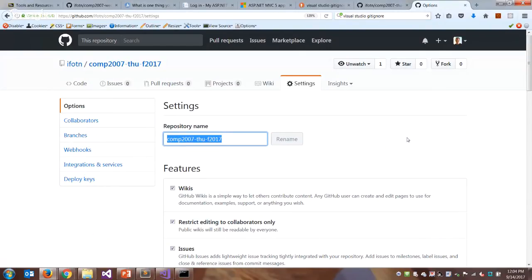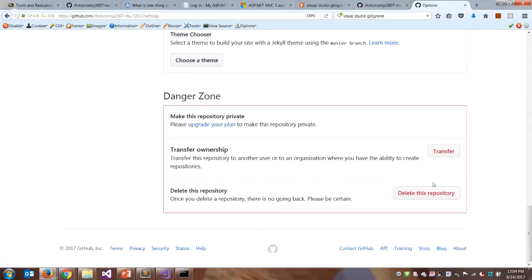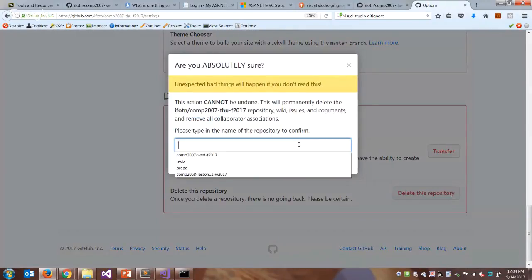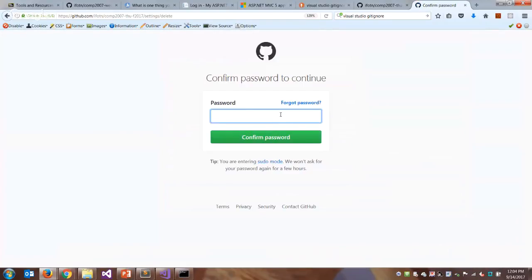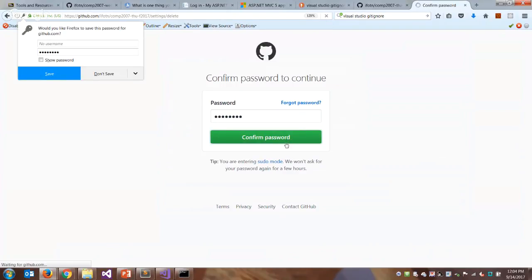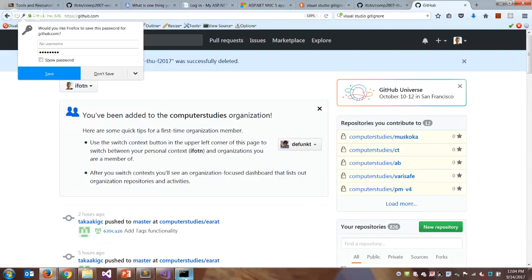I'm going to take that name and go into the repository settings and we'll blow it away. I guess I should have confirmed that our git ignore was okay before I did this. Okay, so the repository's gone.